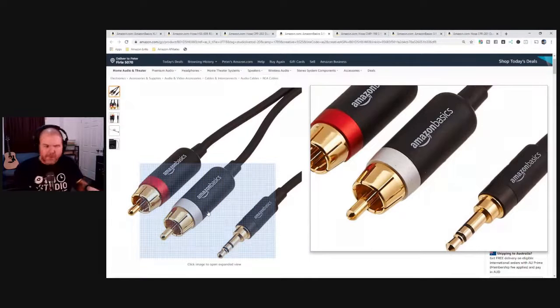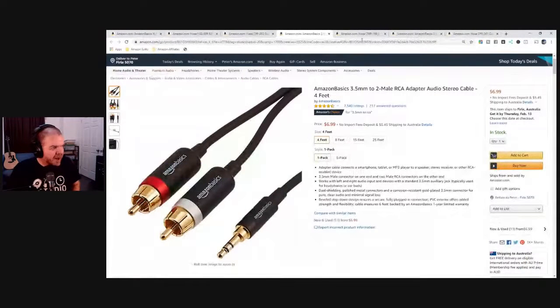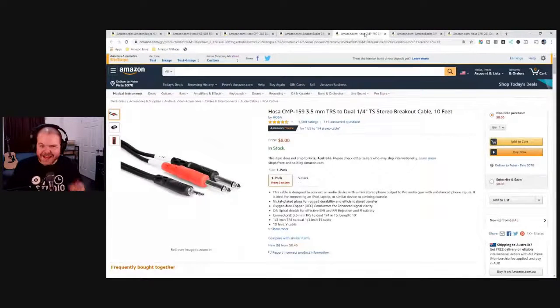The other more useful one these days is, and I hope I got these in order, hooray, is this. So this is the same version, but it's 1/4-inch. So if, for instance, I wanted to grab my iPhone or my iPad, plug into the headphone jack, or in the case of this, use my dongle, my lightning to USB, and then plug that into the 2 line inputs here, I would use something like this.